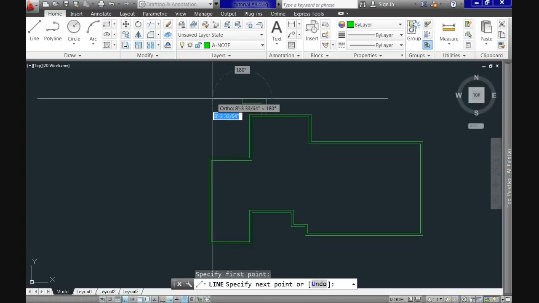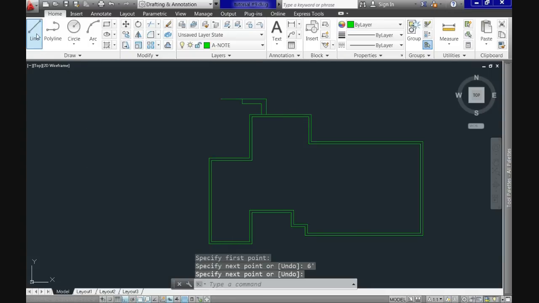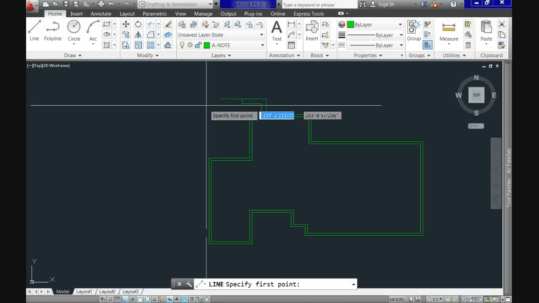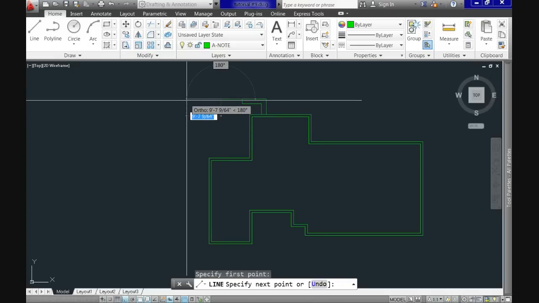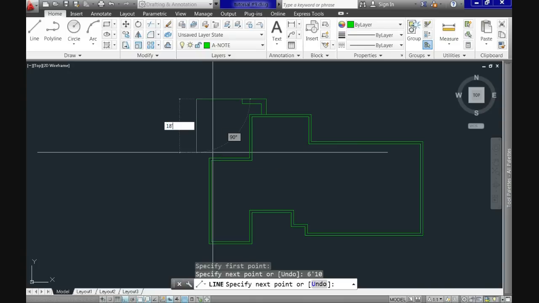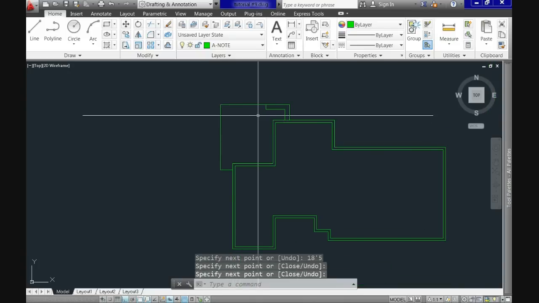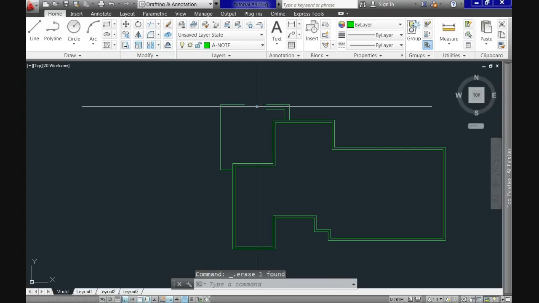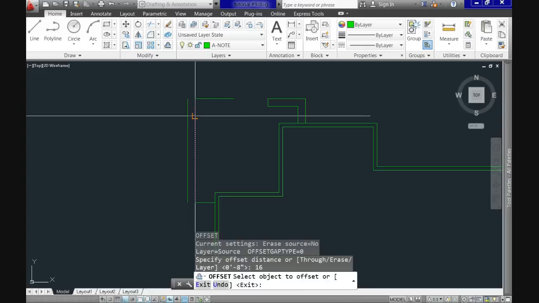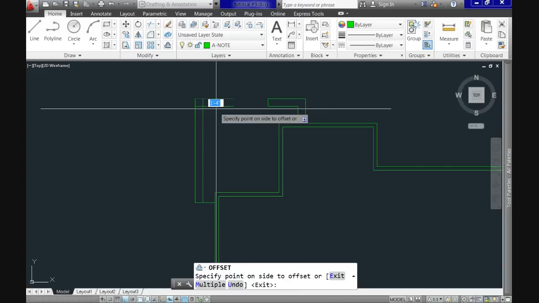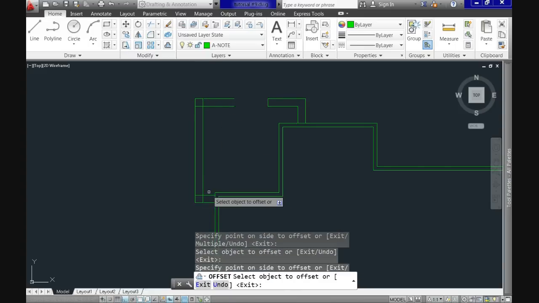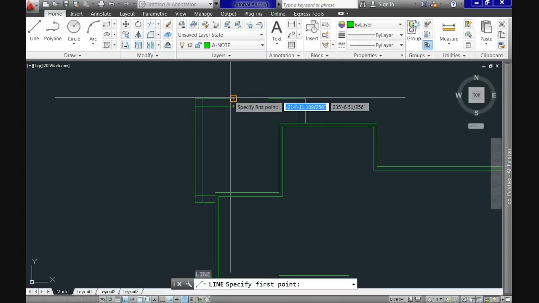We'll use a reference line of 6 feet, and then instead of using P-line we'll use lines to move then to the next command. We'll use 6 feet 10 inches to the left, 18 feet 5 inches going down, and now let's snap to the main structure. As we did before, let's erase the reference line, and again let's offset this structure to the inside. Since it is composed, as you can see, of lines, we need to repeat it for each one. Now let's use a final line to close here the structure.